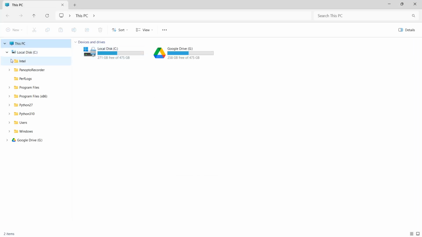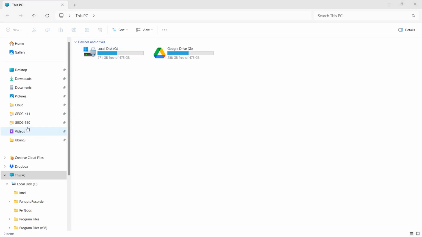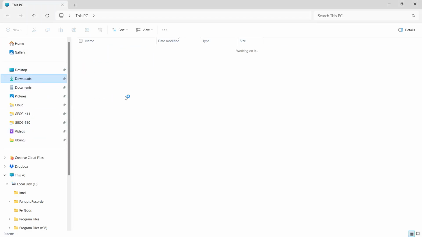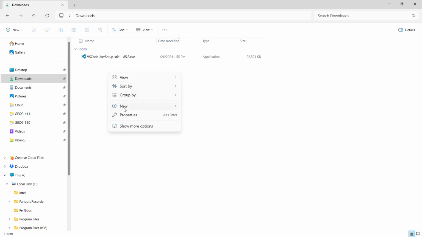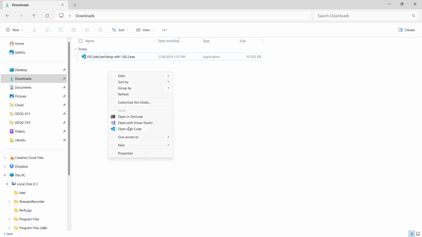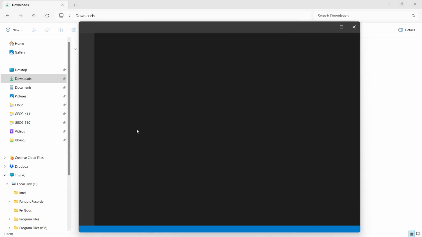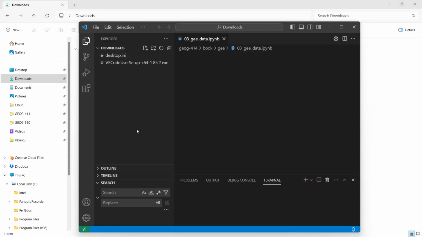So let me go to the C drive and maybe for example, the downloads directory, right? Right now, I only have one file in here. So if I right click, I should expect to see, if you check the show more options, I hope it comes up. Do you see this one here? Open with code. Yeah, this is the option that if you don't see it, you probably can find other ways to edit but if this is easier, so that you can go to any directory and then just open.